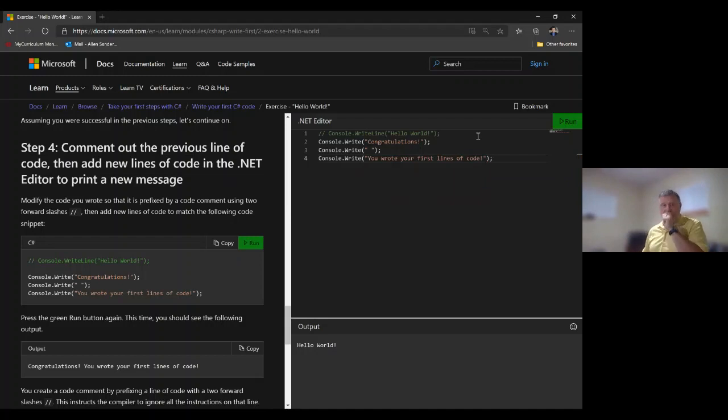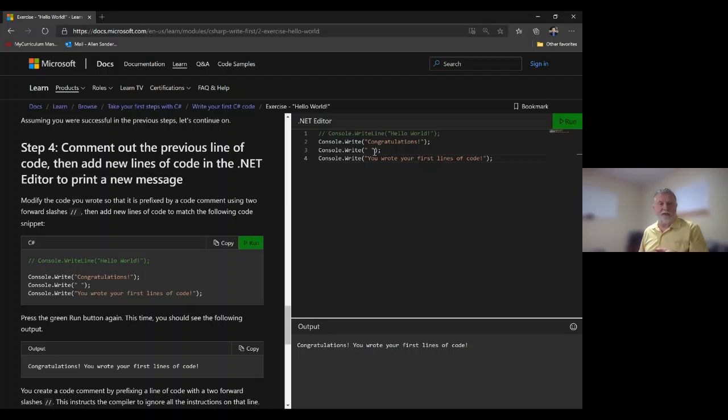Okay, so we've got 3 string literals, or 3 blocks of text that we want to output here. If I run this, we'll see that text on the screen in the output window, but kind of strange, it's all on the same line. Why? Well, that's because we used console.write. console.writeLine is going to output the text that you provided in the parentheses, and then it's going to move your cursor to the next line in anticipation of the next set of text that you want to output.